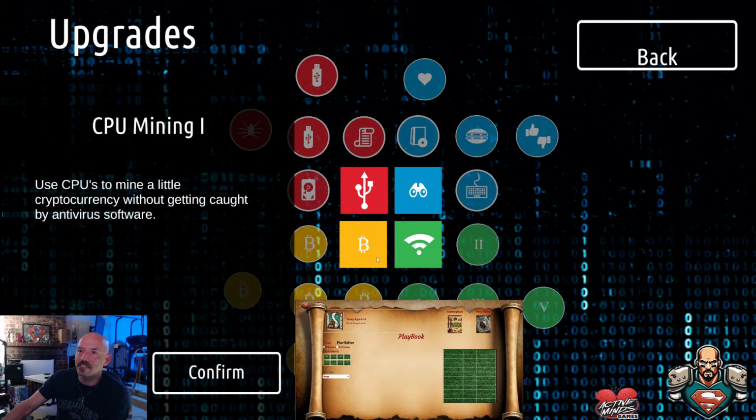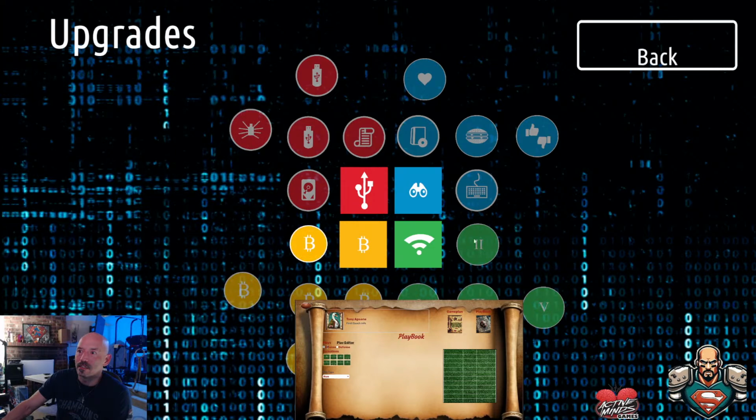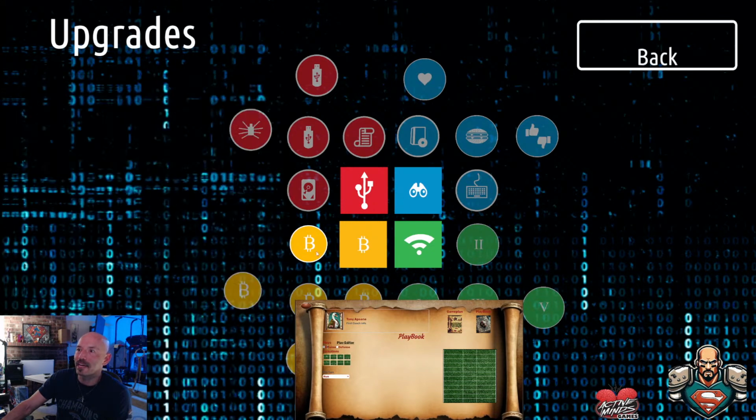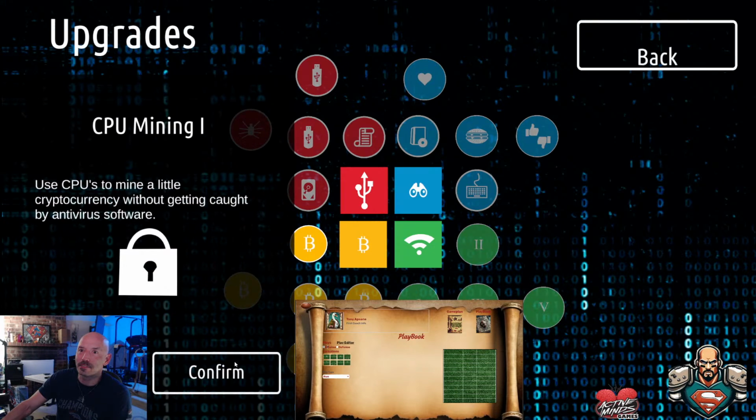So if they're locked, you can't have them. So we'll say confirm. Oh, okay. So I can't. Doesn't say how much the stuff costs. I mean, I've got like $1 bajillion, though, I suppose.